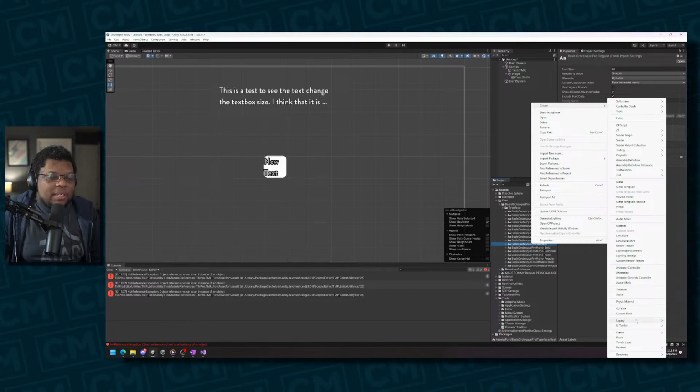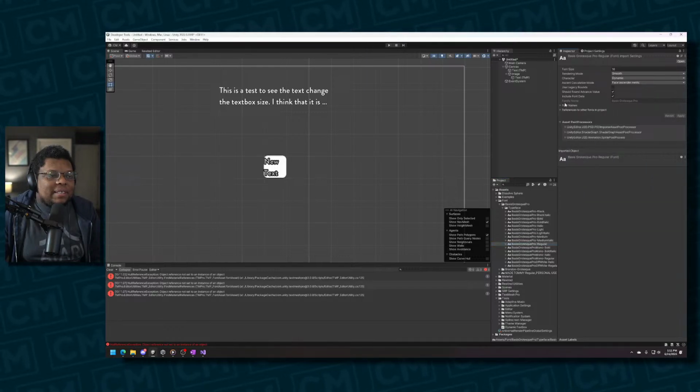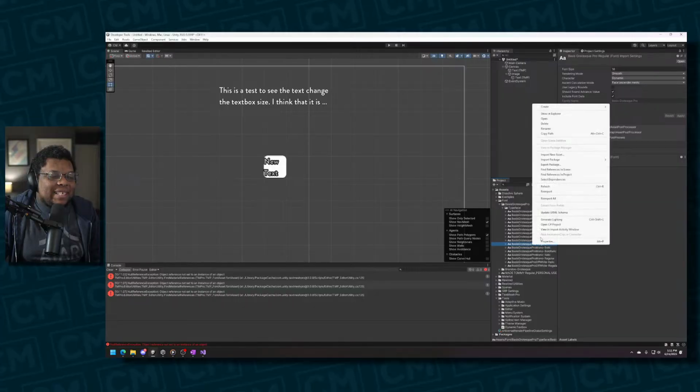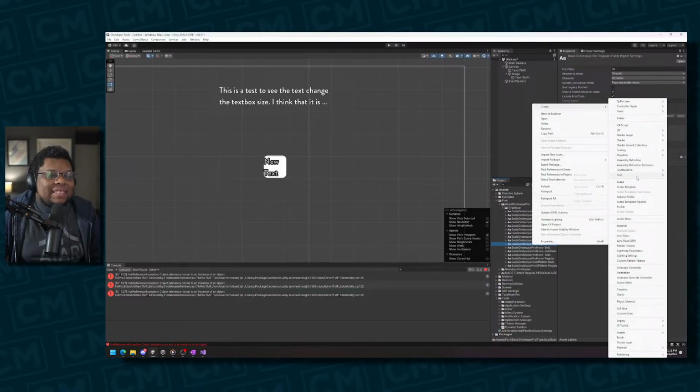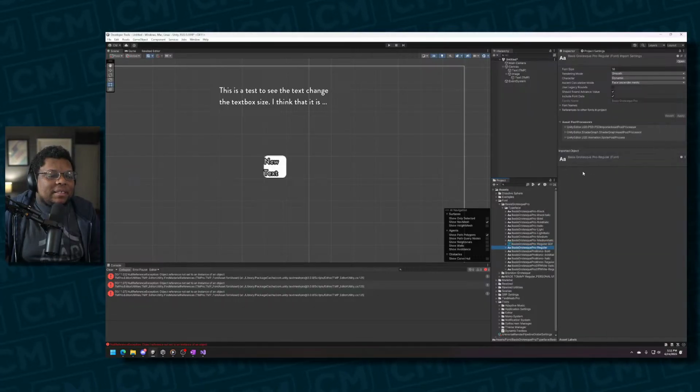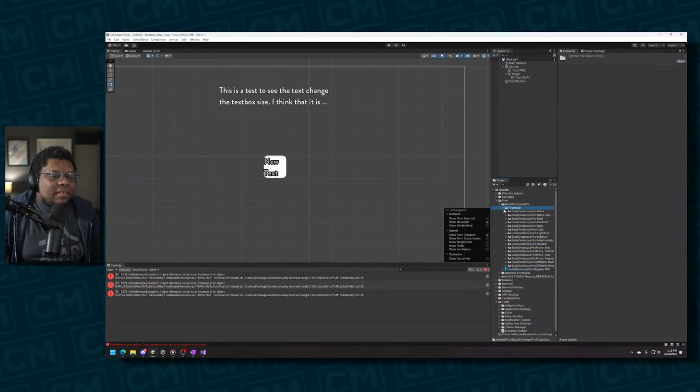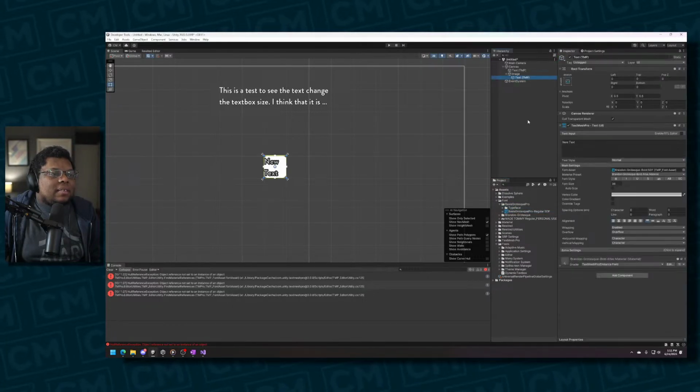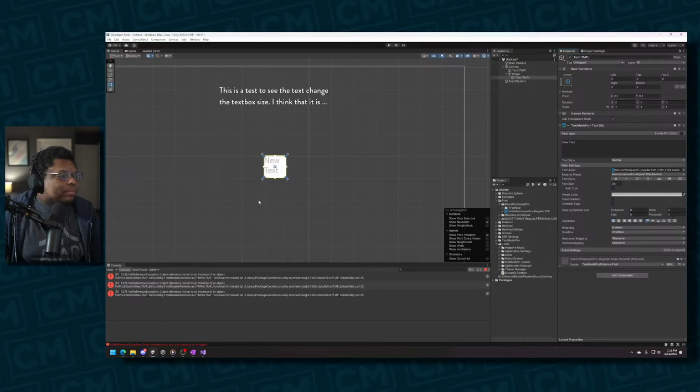Create TextMesh Pro. Oh no, lost it. No, well, really lost it. TextMesh Pro font asset. Okay. Boom. Okay, it's a little thin.